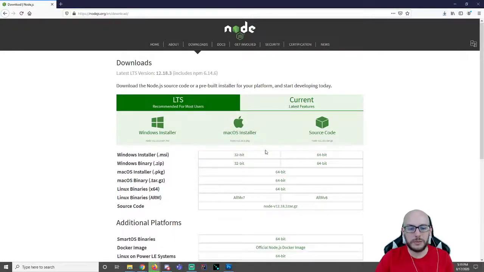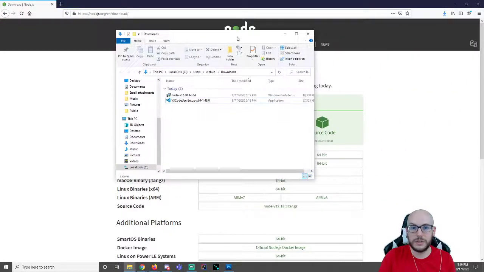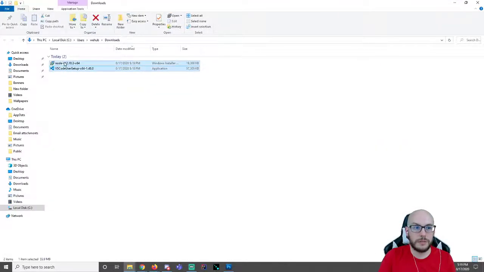That's going to, again, bring up a prompt to save it, download it. Here I'm using Firefox, but almost every web browser is going to download these things to a generic downloads folder. And here you see my downloads are already finished. These are applications, these are installers. There's really no preference on the order that you do these. I would install both, though, before I opened up Visual Studio Code. So let's go ahead and run these installers.